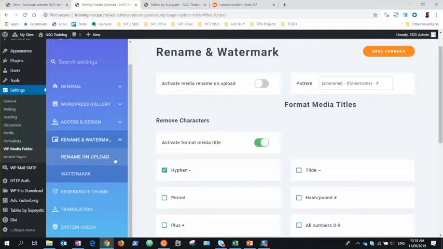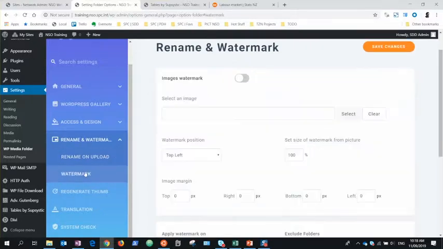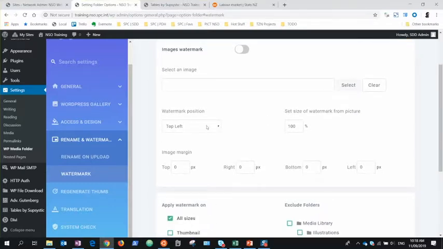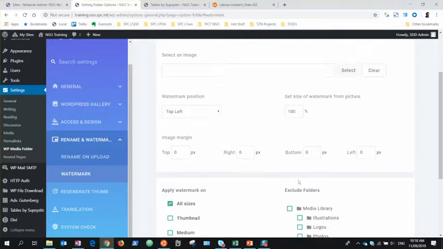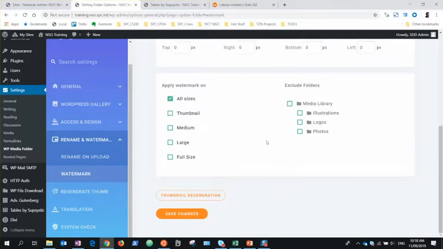What I wanted to show, well, watermark, here it is. You can select an image that is added to every picture you add to the media, and you set how big it is and its position and all that. You have to try it out a few times before you find the correct setup, but it's all there. And once you're happy with what you get, you just hit that button, and it adds the watermark to every image you have.